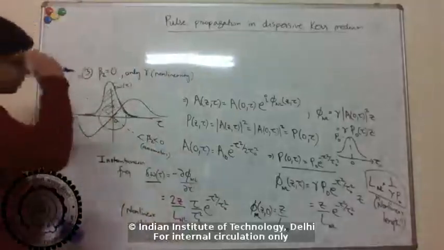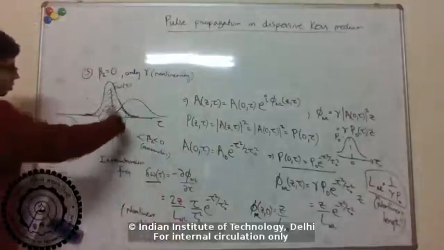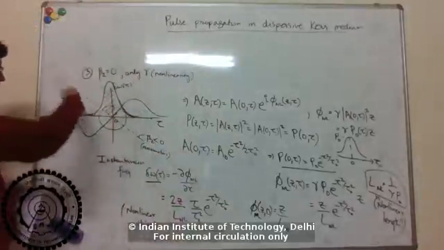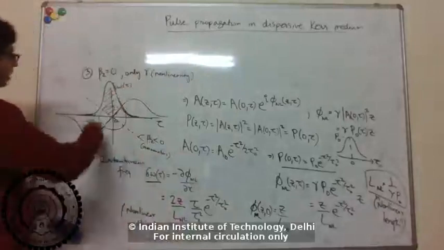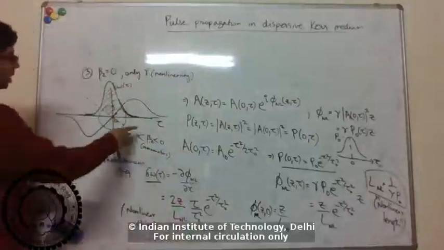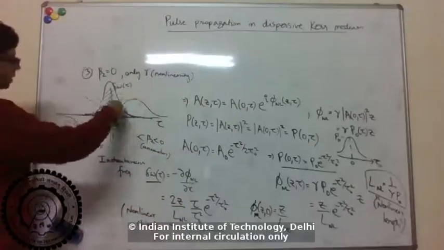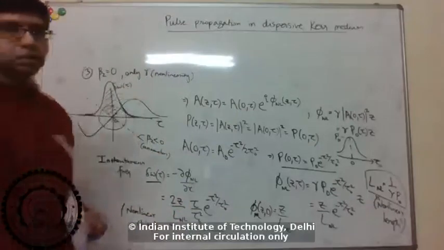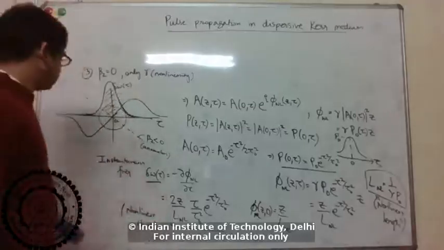But yeah, here is just to give you an idea that the nonlinear chirp due to self-phase modulation is always of one sign, whereas the dispersive chirp can be positive or negative. So you can cancel out the self-phase modulation chirp with the dispersive chirp. Okay? It's not exact for the Gaussian.